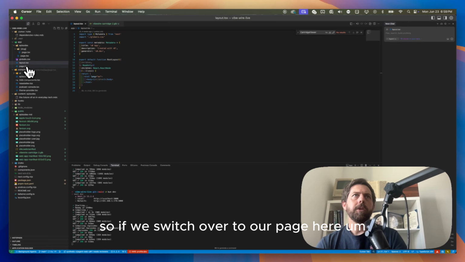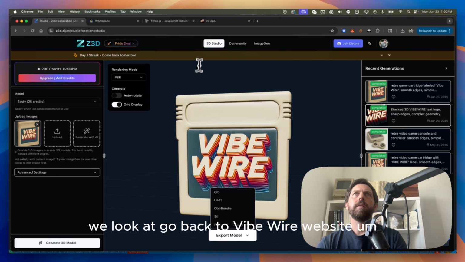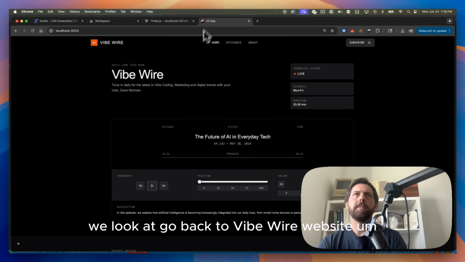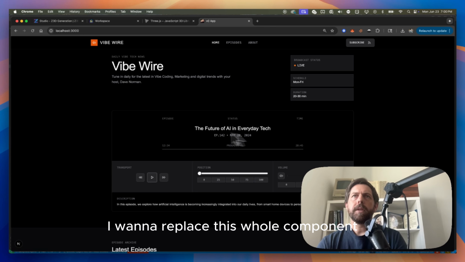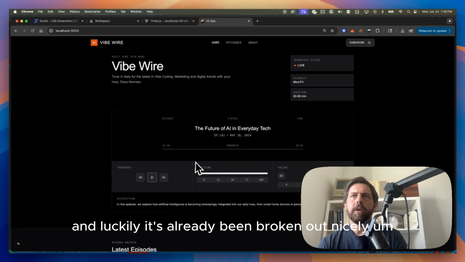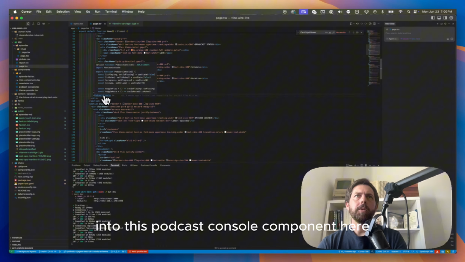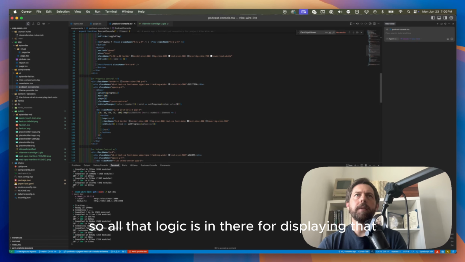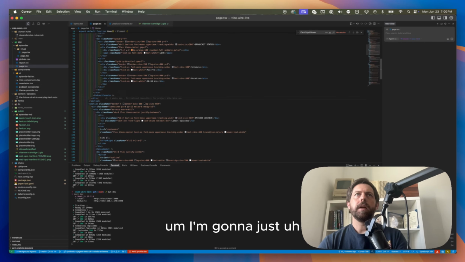If we switch over to our page here, if we go back to the VibeWire website, you can see this right here. I want to replace this whole component, and luckily it's already been broken out nicely into this podcast console component here. So all that logic is in there for displaying that. I'm going to just replace that.